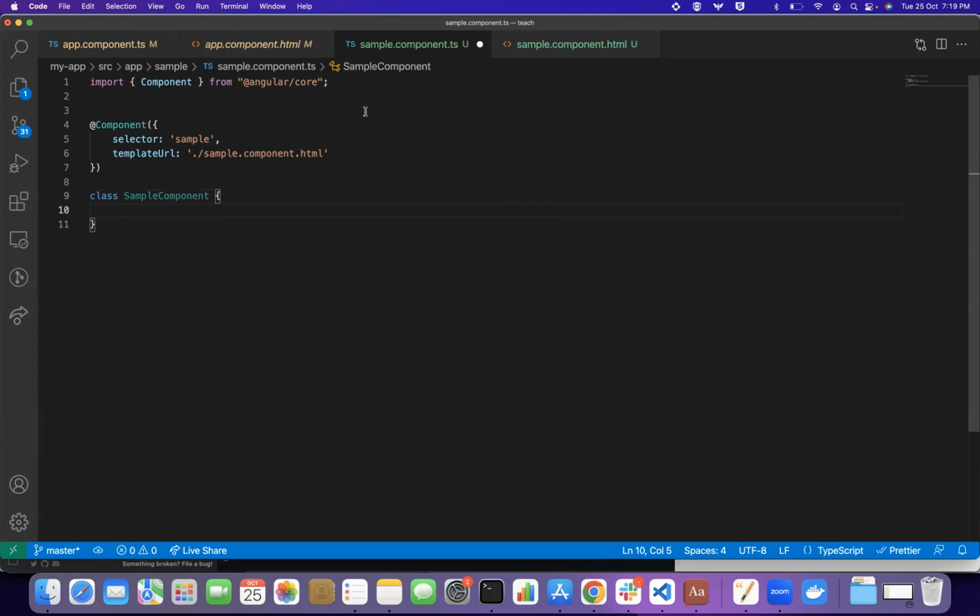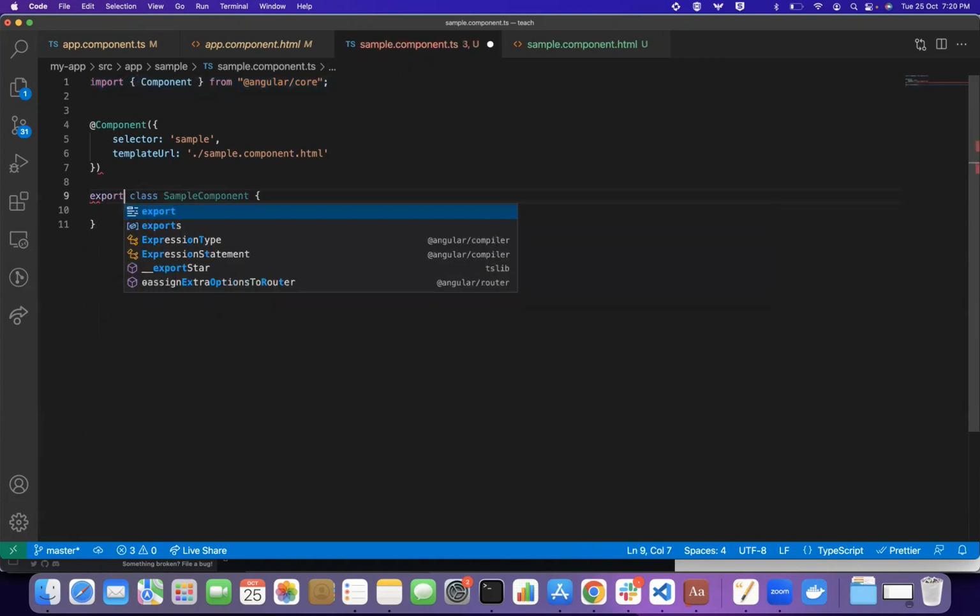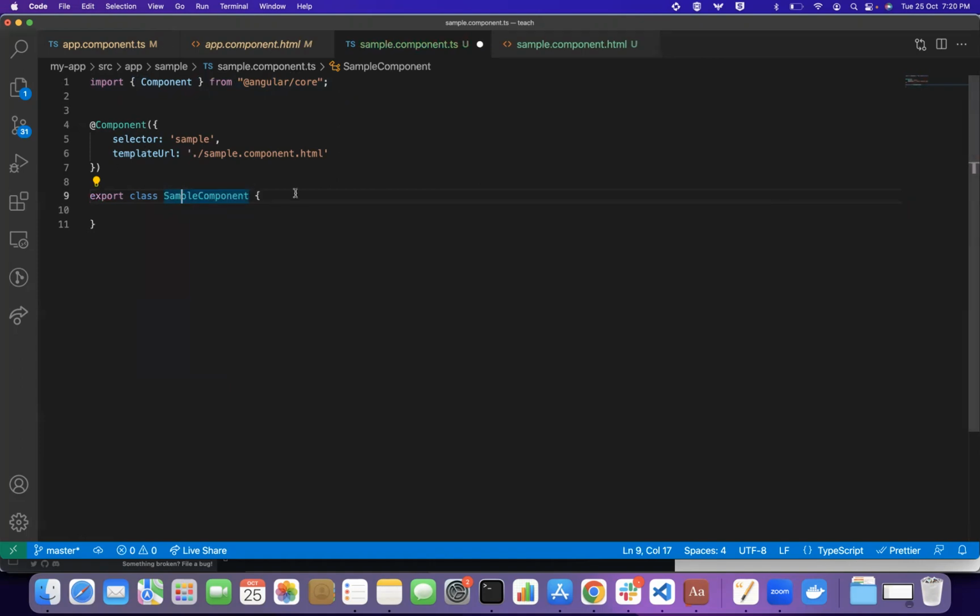Suppose this file has to be exported anywhere, like you have used the import keyword here, then you will specify a keyword called export, meaning any part of the application can import this SampleComponent.